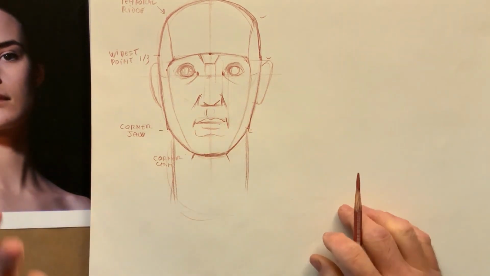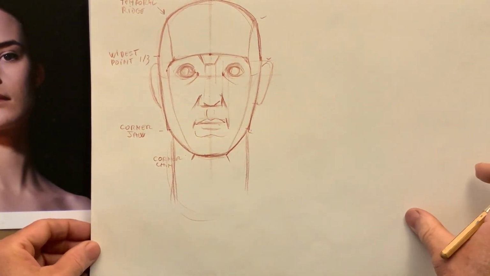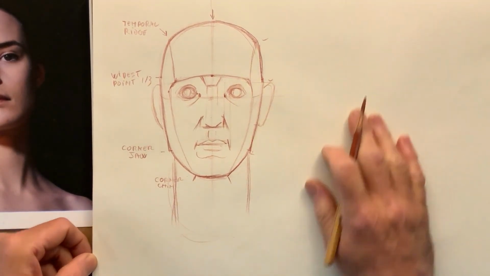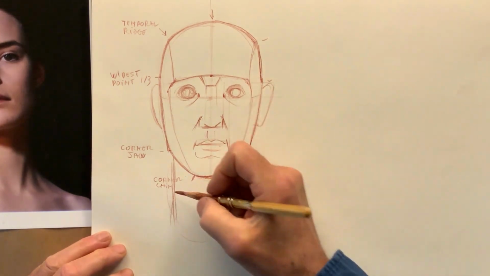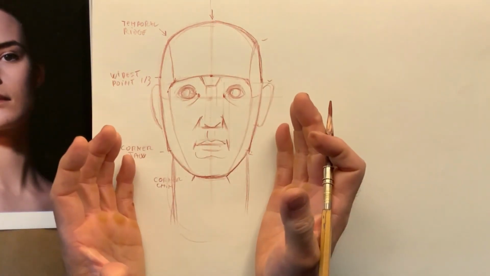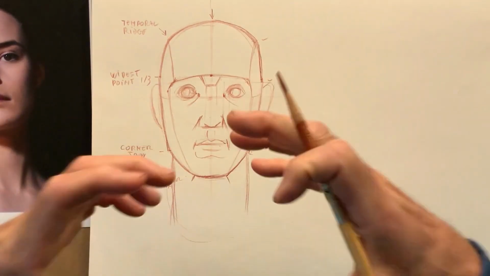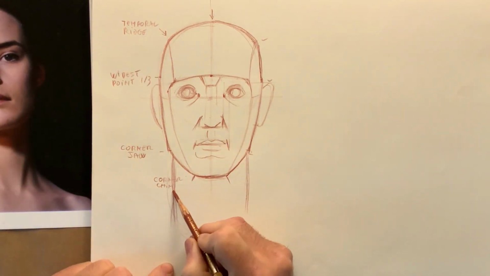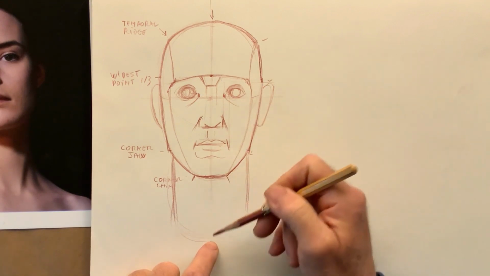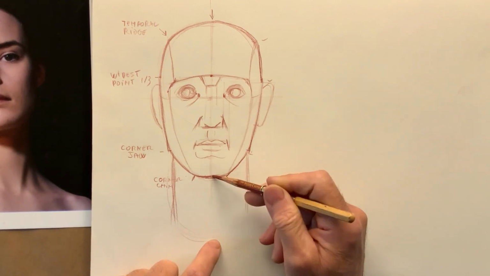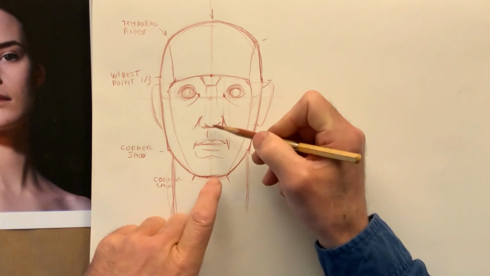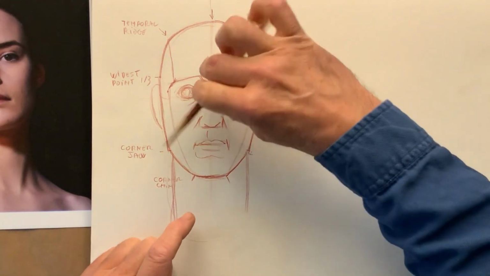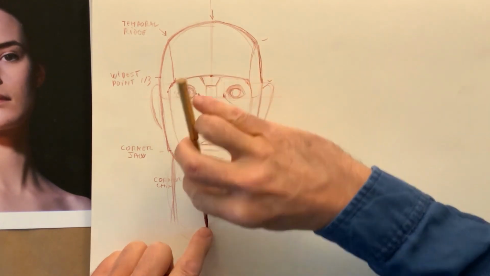I'm getting into the neck also because we want to be able to draw the whole head, including the neck, so that we can position the head properly, right? So now usually the length of the neck is about 1/3 of one head. So I take this measurement, I put it down, and that would be the neck.